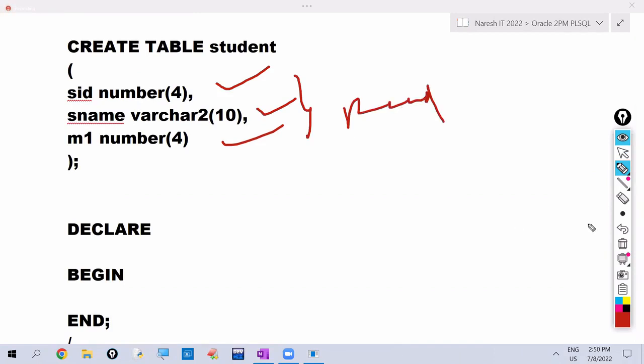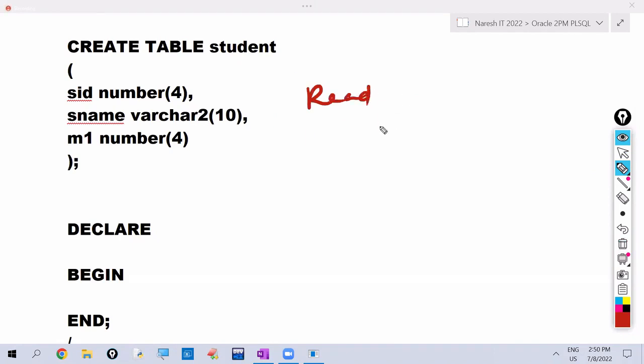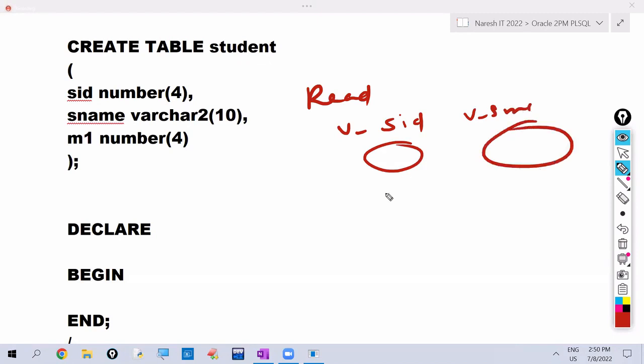Hold the student ID in the variable v_SID, the student name in v_SNAME, and the M1 value in v_M1. Insert these three values in the table.